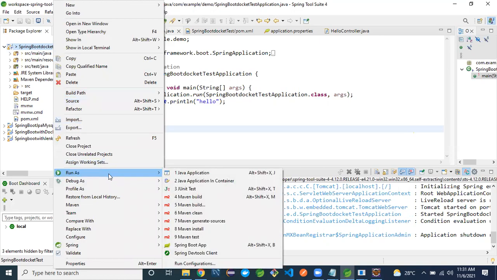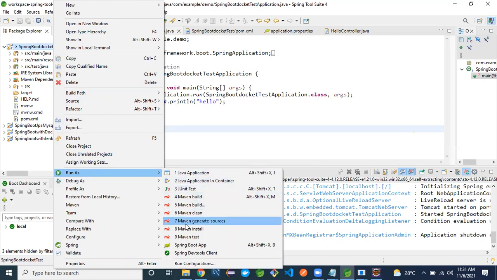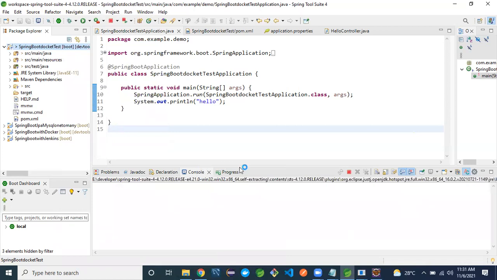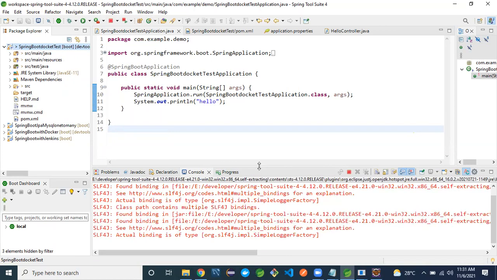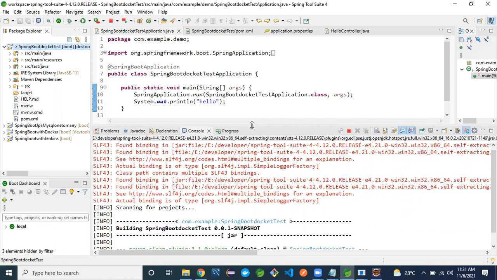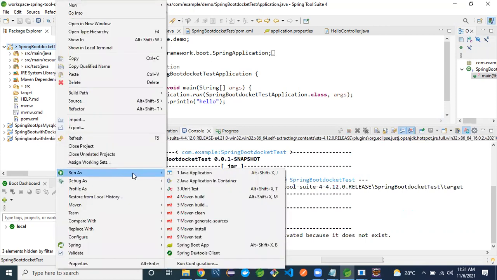I already chose jar in this project. First of all, Maven clean. Maven clean. See, the build is success. Maven clean and Maven install. Go to file, run as Maven install.